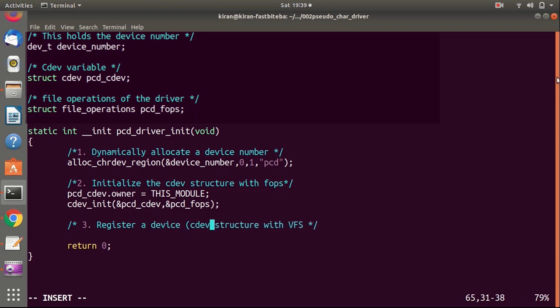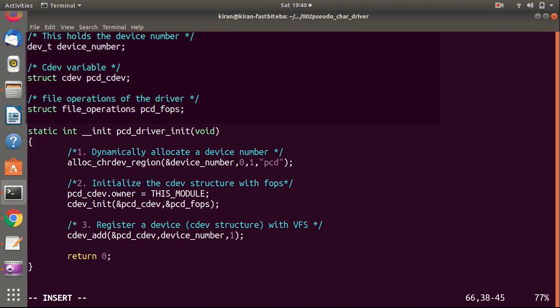So our device is nothing but the cdev structure. cdev_add, address of pcd_cdev. Second parameter is the device number. So the minor number count is 1. We want to register one device, remember that. That's why I'm using 1 here.